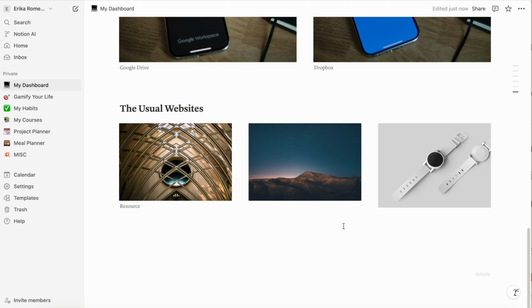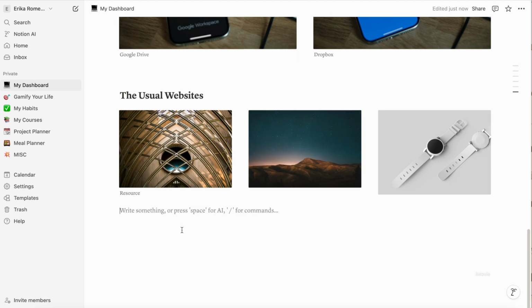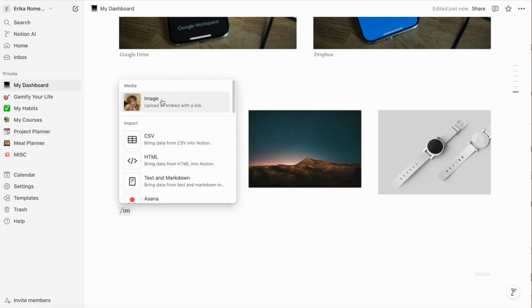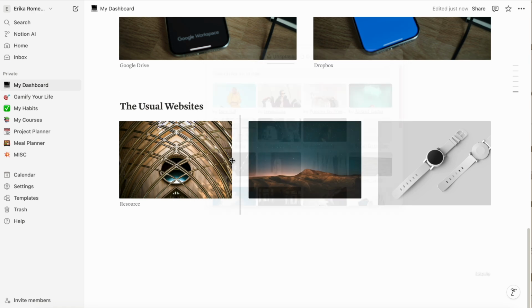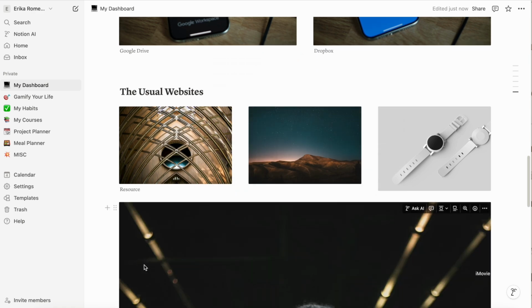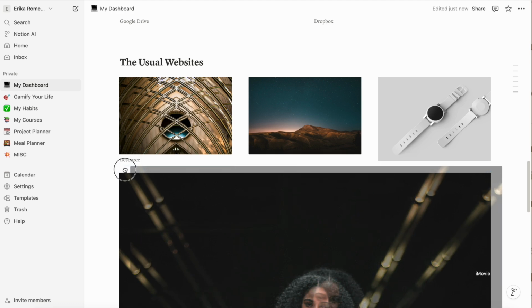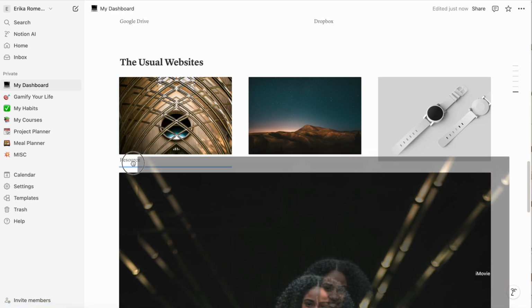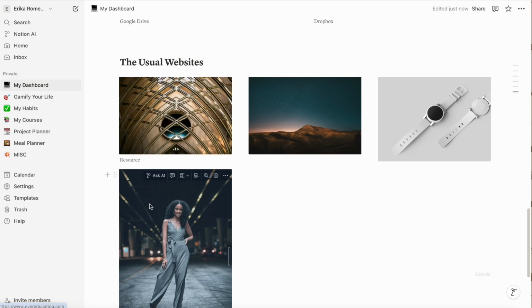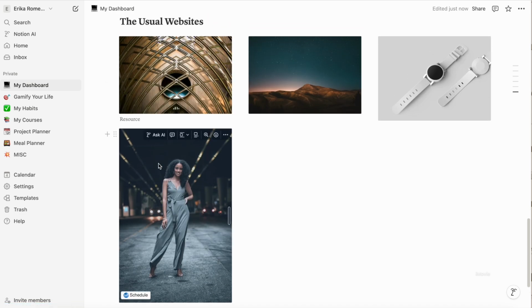So if you add another image, which let's say is outside of the columns, we'll add an image again, Unsplash this one. There it is. It's not in the column, but I can click and I can either drag it underneath, right? You see it's a short line now. That tells me that it's underneath the first column.